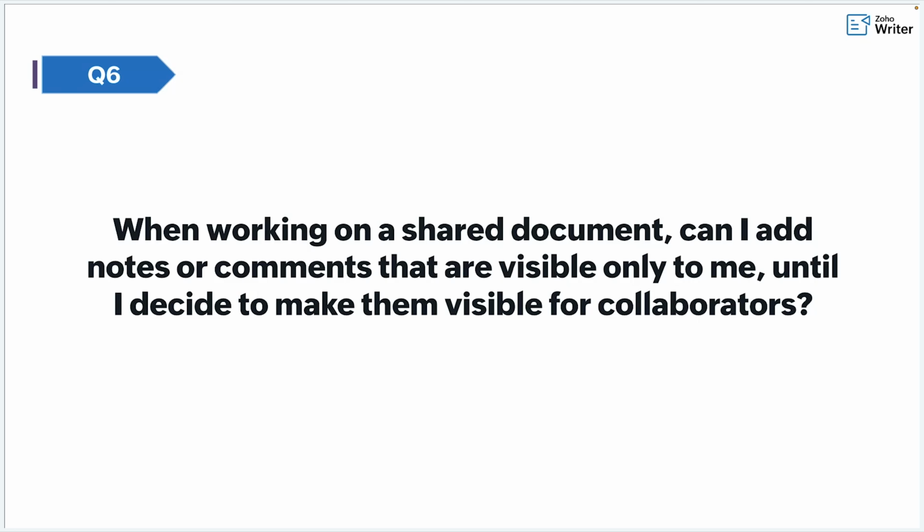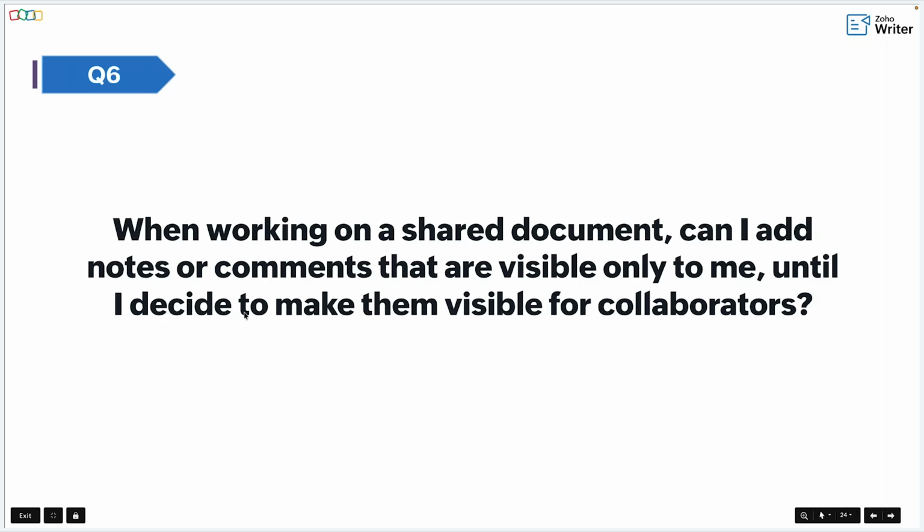So let's just say you are reviewing a contract and you notice a clause that needs an internal discussion within your team members. You may not want to immediately expose this to the clients or even to the larger team who are also available in the same document. Writer allows you to add private comments that remain only visible to you or your internal team, so this gives you the flexibility to capture your thoughts, prepare review points, and validate them internally before making them visible to your external clients or to your larger team.